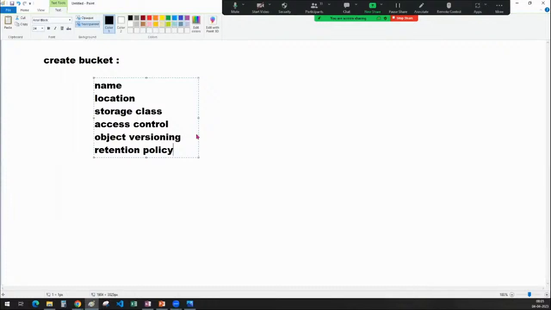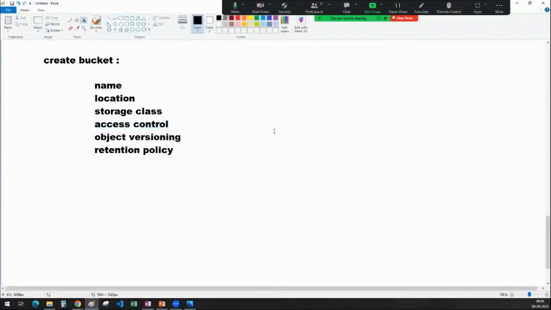So what are these? How do we give a proper name to the bucket? Because it is not that I can give any name directly, sir. It is not like that. It has to be a globally unique name. How to select a location? When I say select a location, we know that we have a region option, a dual region option, and a multi-region option as well. And storage classes: there are 4 storage classes, like standard, nearline, coldline and archive. Access control also has 2 options: access control at the bucket level, and access control at the object level. So we have to see all of these things while we are creating a bucket.